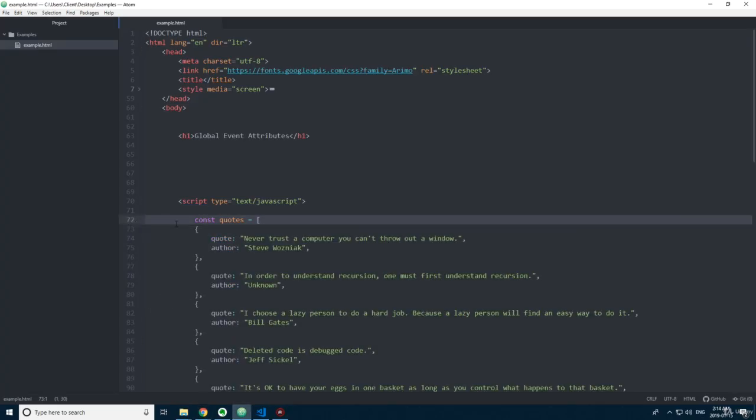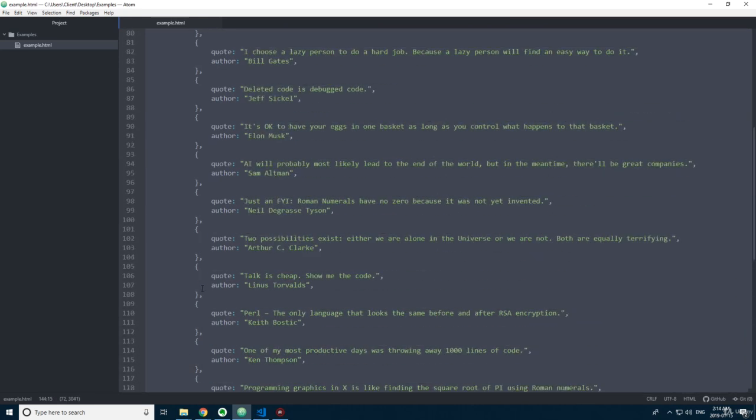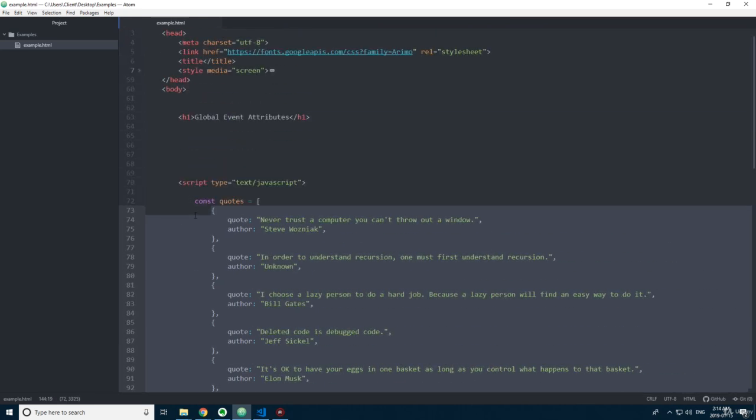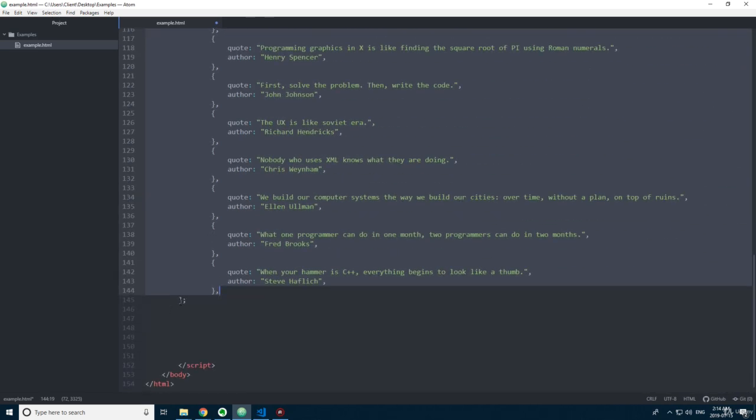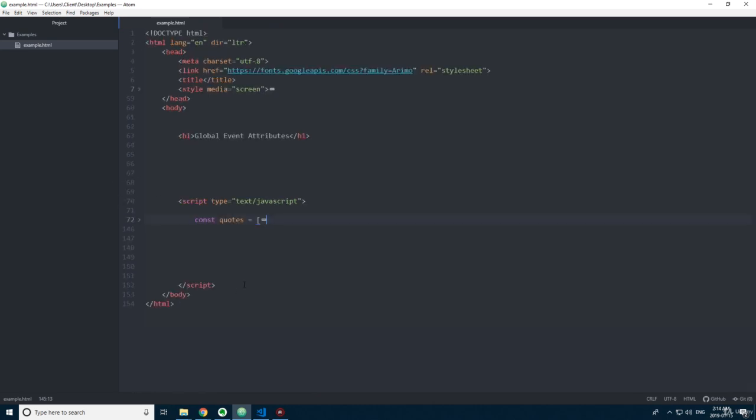So here's the quotes. I'm going to be using these. Should probably indent this. Looks like the indenting is off here. That looks right. Okay, now let's close it. So up here, let's say button, type of button, I don't need a name, and let's put an on-click event, and it will run a function called generate quote.